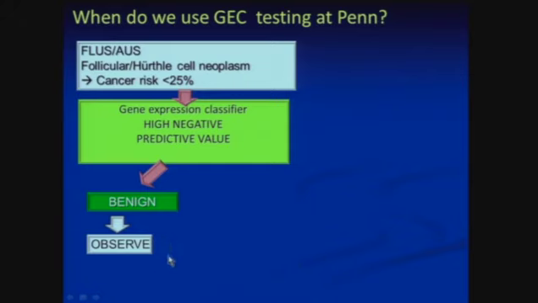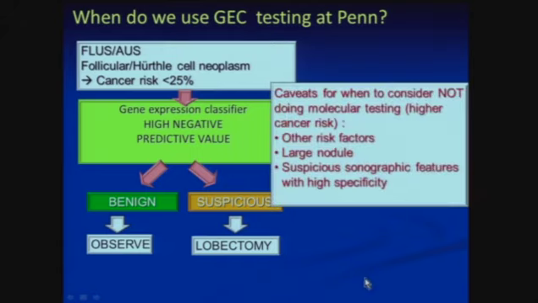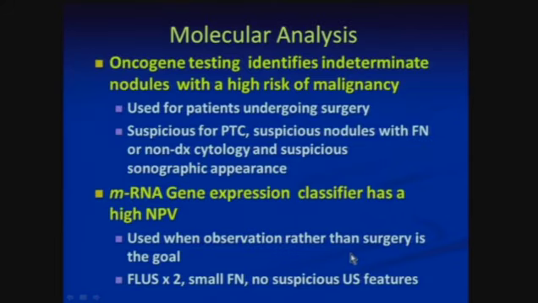They will undergo sonographic surveillance at approximately yearly intervals. If it is suspicious, we will offer lobectomy, knowing that the vast majority of these patients will still have benign disease. Remember, we will not offer this if the patient does not agree to go into the observation category, or if there's some other risk factor. If the nodule is large, if it has suspicious sonographic features, we're not going to use observation in those particular patients because a benign result is not going to achieve a very low negative predictive value.